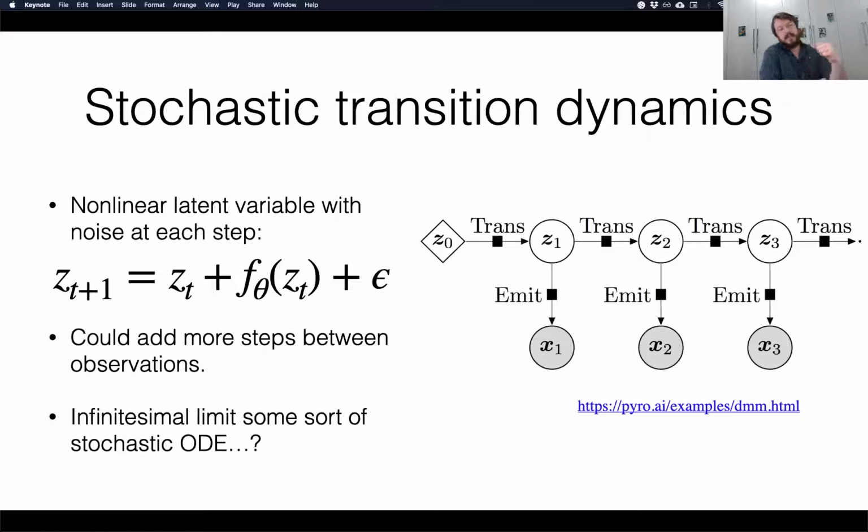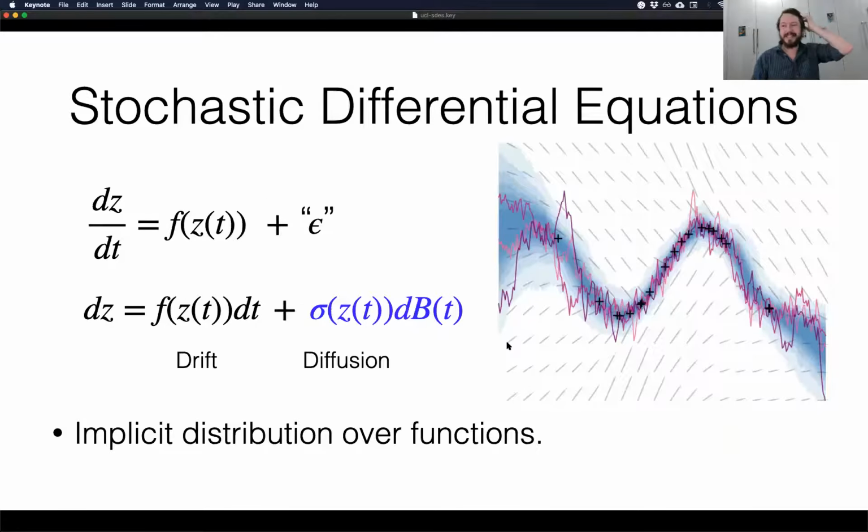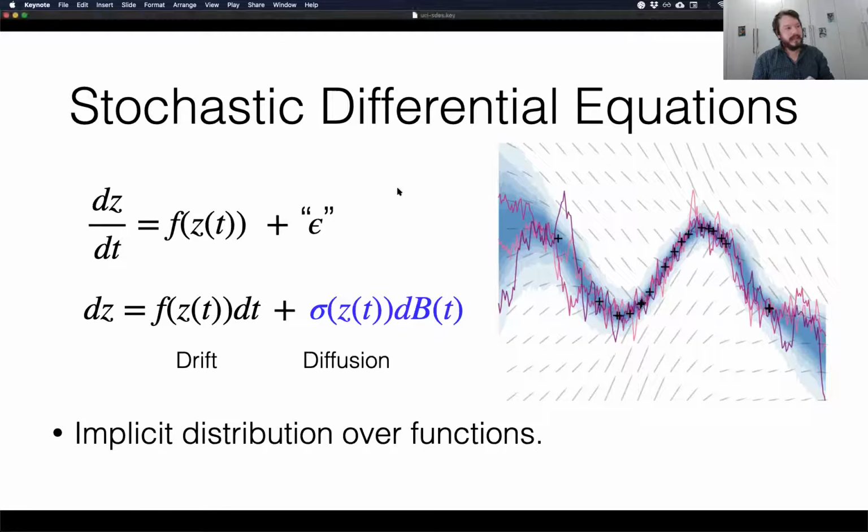Okay, so anyway, there are a few different motivations that all lead us to the same model class, which I will now reveal. It's a 70-year-old model class, stochastic differential equations, which I found this whole area intimidating when I first started learning about it. And I think it's a mishmash of a few ideas that don't need to be combined. But the basic idea is that we want to have a differential equation plus some noise. So informally, we just want to add some noise at every time step.